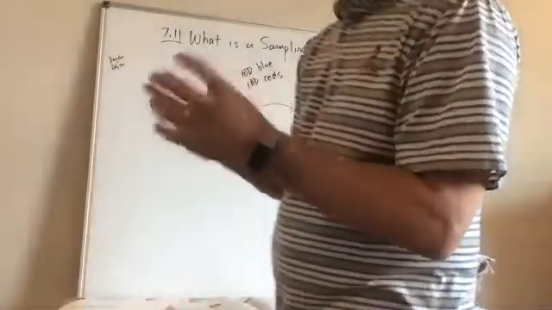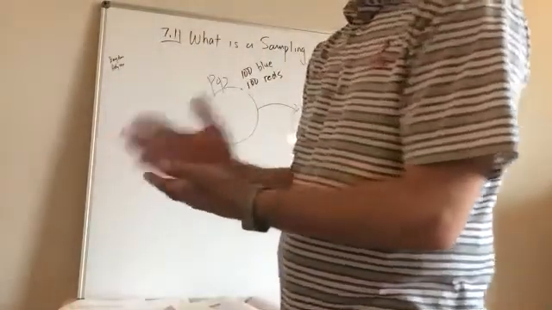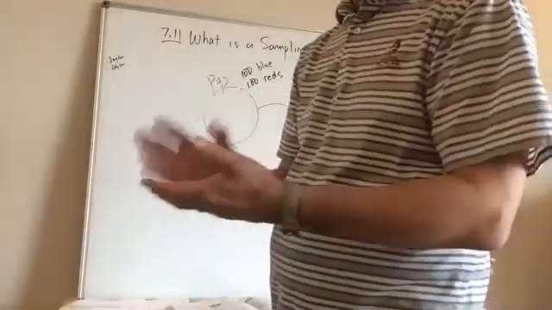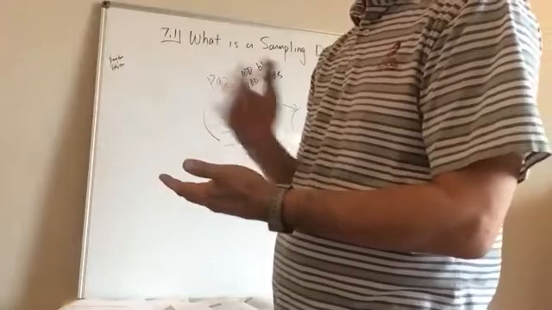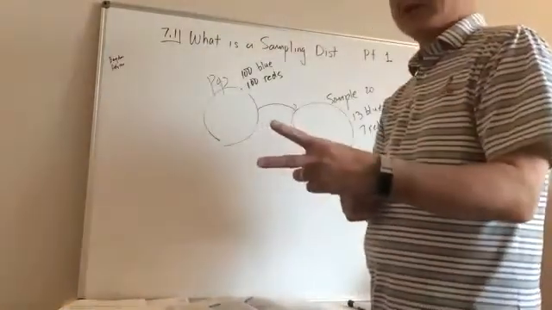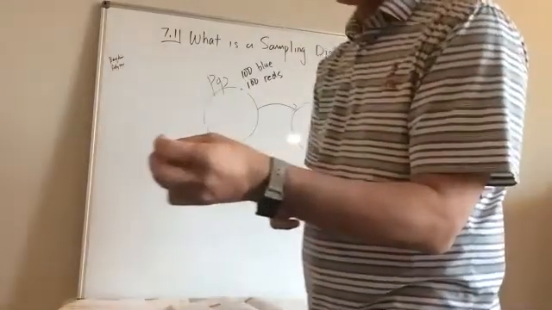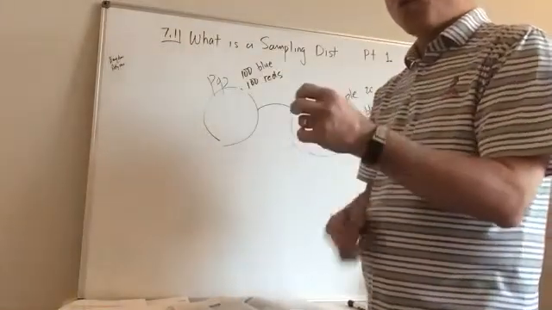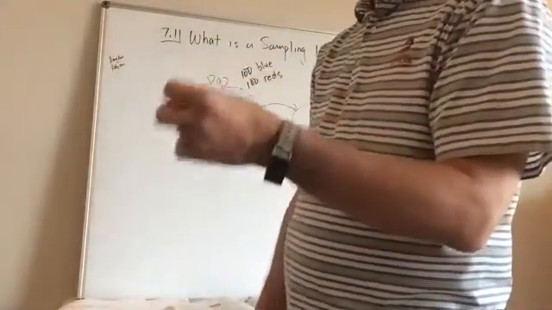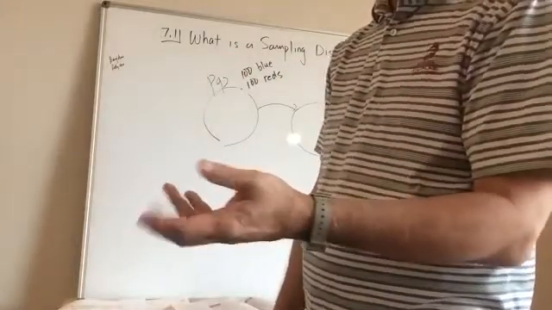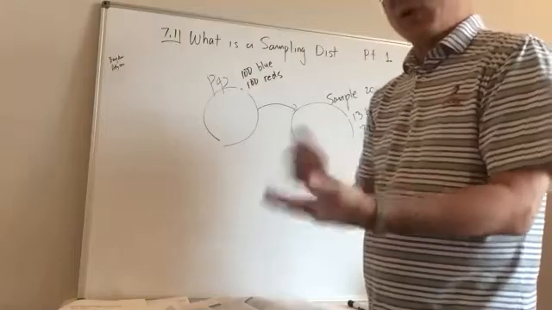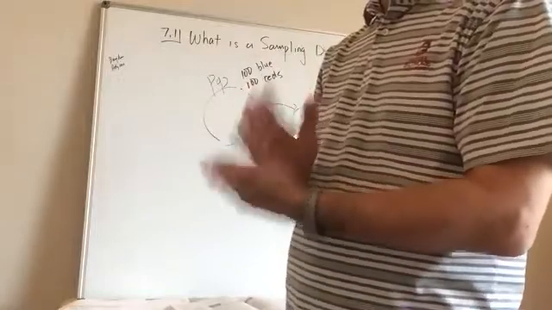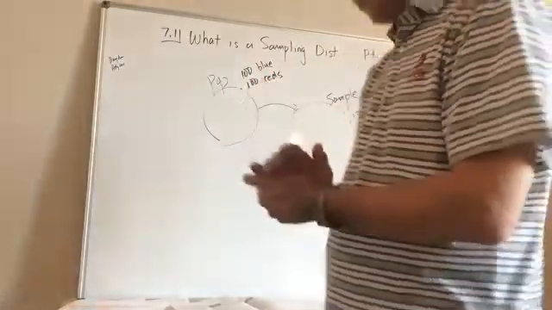So if you understand this philosophy or this thought process, this is the thought process that you will take with you for chapters 7, 8, and 9. You have to remember this thought process. There are two explanations: either what you assumed was correct and you just had an unlucky draw, or what you assumed correct is not correct. You're going to do this by looking at the sampling distribution and seeing if it is statistically significant enough to make that call.